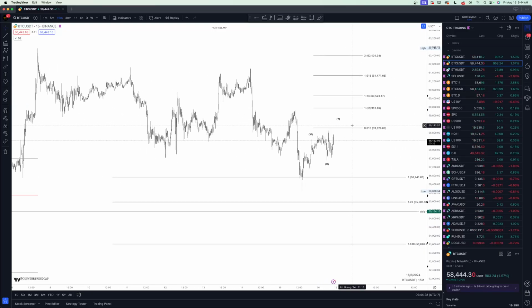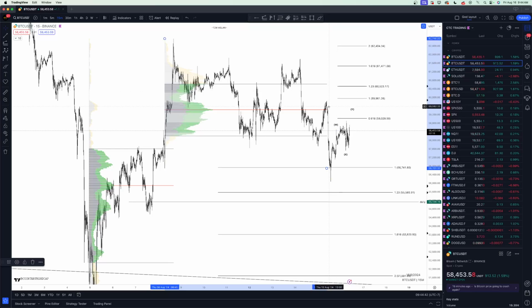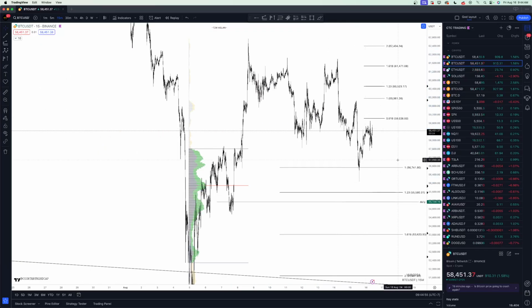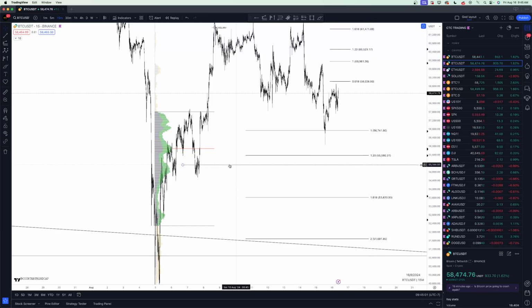So if that is the case, a nice trade we could take is actually a short for it to put in another low here. And this is interesting because it matches an area right here. Kind of matches this point of control. We might get a wick up into it, so make sure you're being mindful when you set a stop loss. But if we do put in another low, an area of interest of mine is this 1.23 right here. And this matches a daily level and an order block in this area. It's also pretty close to this point of control.